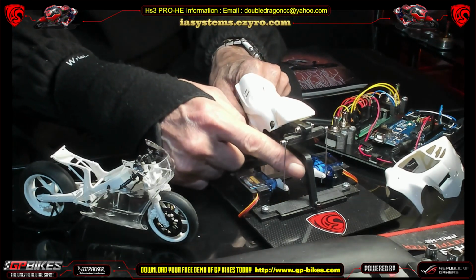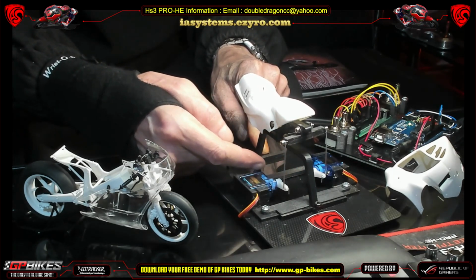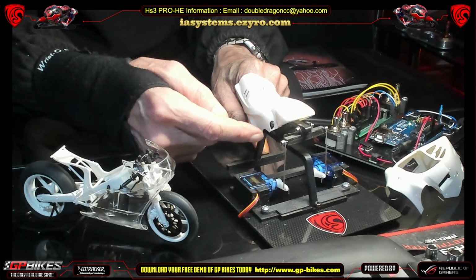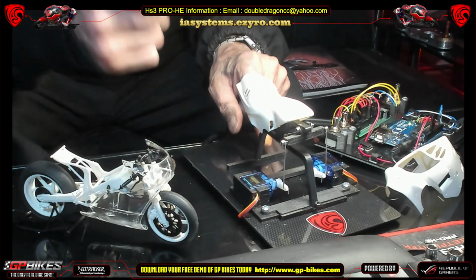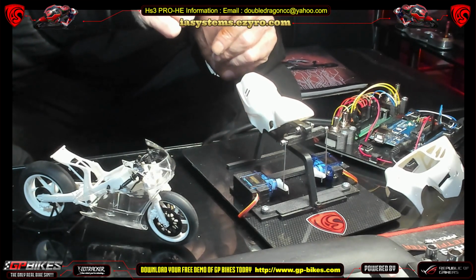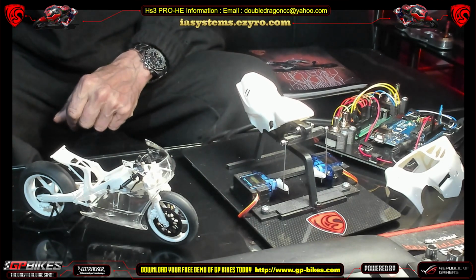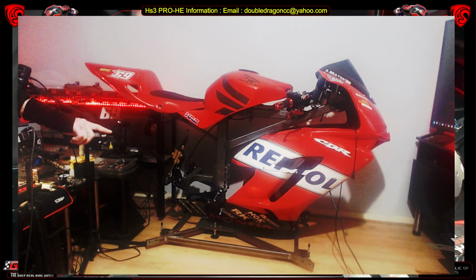These bars here, the fairing would then in fact pass in front of this, come back and up. And then obviously you've got your seat and your tank unit. So what's it going to be done on first? Well, it's going to be on my CBR, which is sitting there.